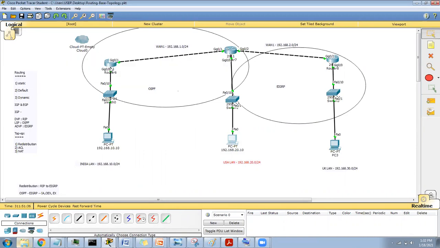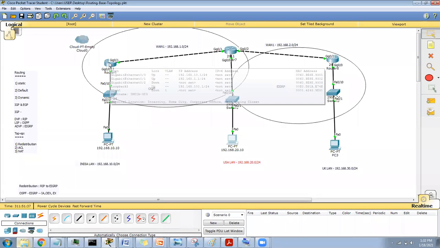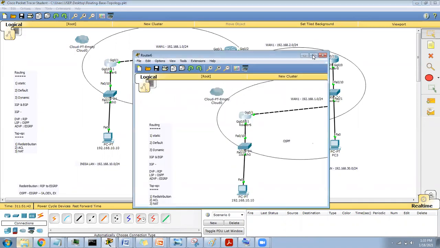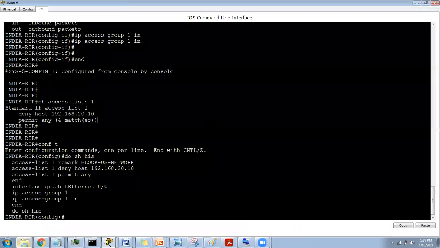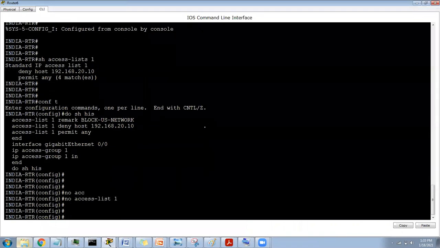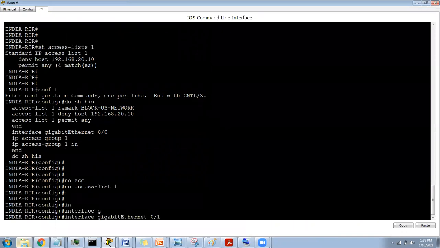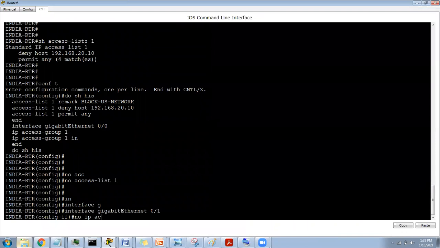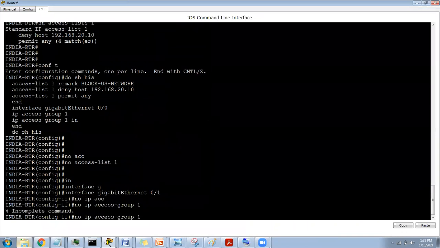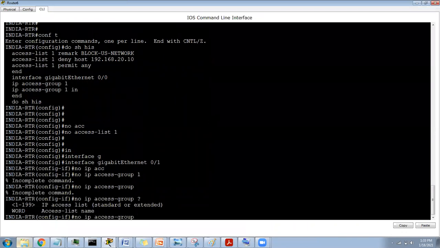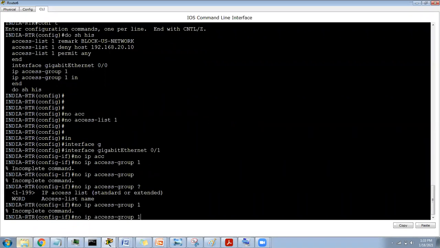So this is the destination, right? This guy is the source, he is coming here. And this ACL we don't actually require on the India router. No access-list, remove that. Then from the interface also we need to remove it, GigabitEthernet 0/1: no ip access-group.